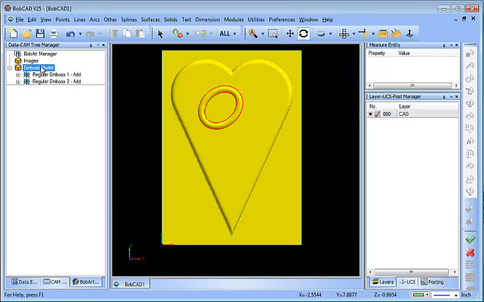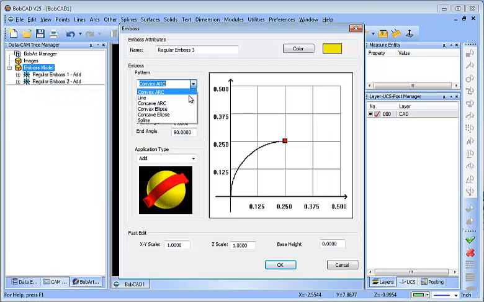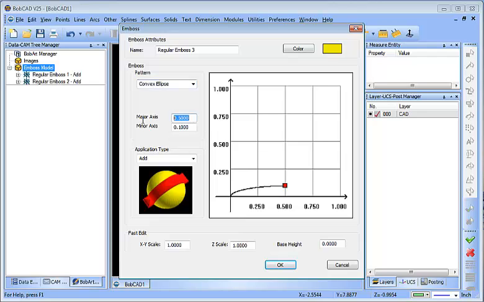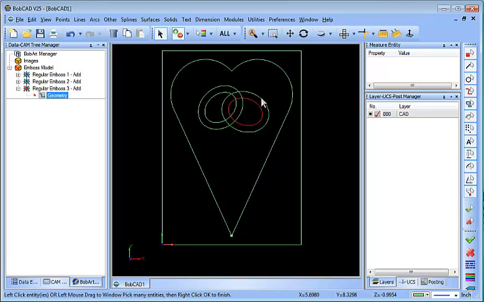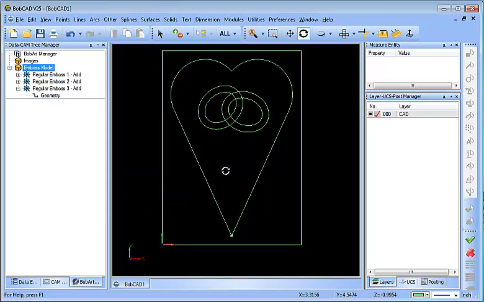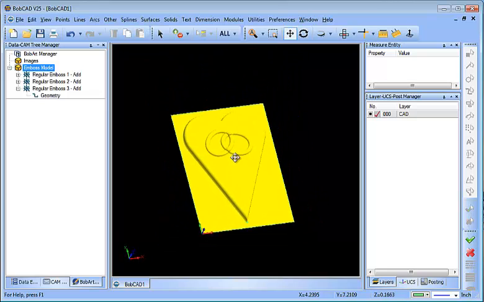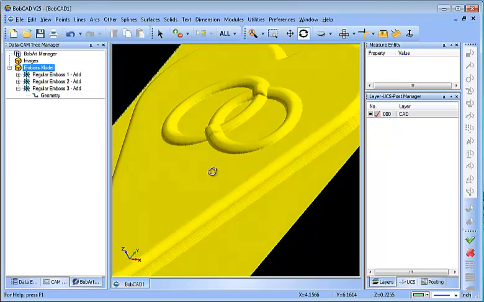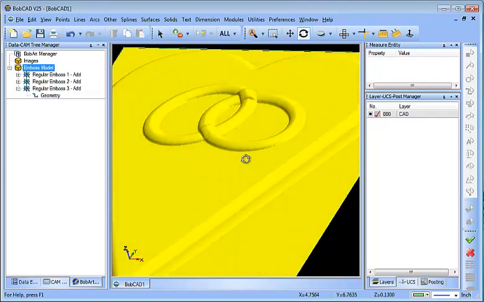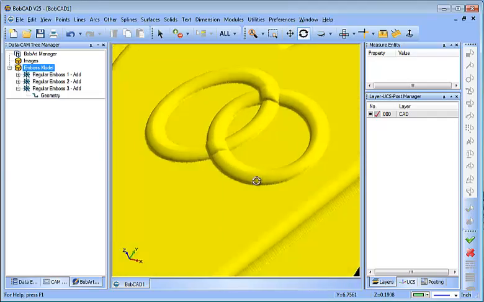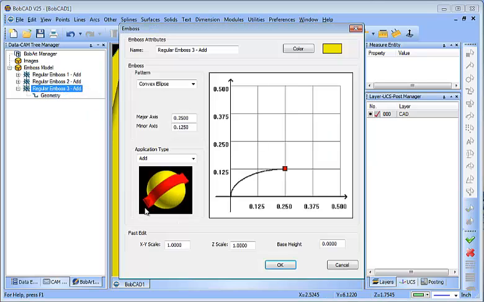Now we're going to do another embossment, and to start with we're going to use the same settings, so quarter inch here, eighth inch there, we'll say add, we'll go ahead and select our two shapes, regenerate our embossment, and one of the things that you'll notice right away is that when you add two embossments on top of each other, where they intersect doesn't necessarily give us the look that we want. Okay? So there's a different type of embossment. Even if you look at this picture here, you can see that it's adding over the existing embossment. So what we want to do is a merge high instead.